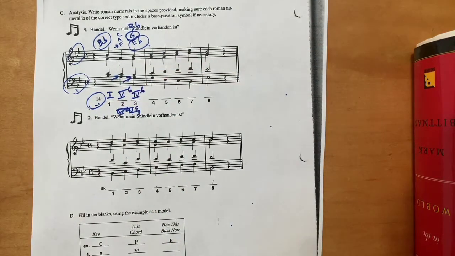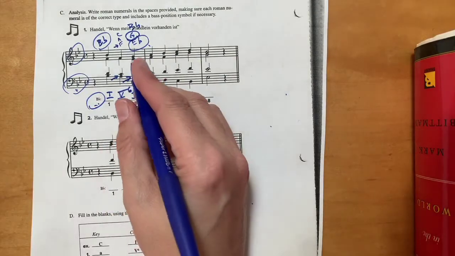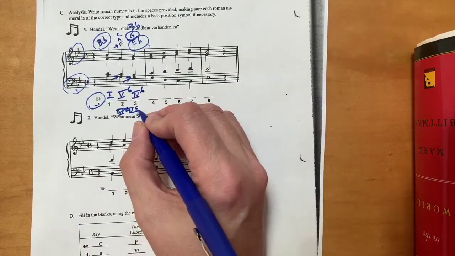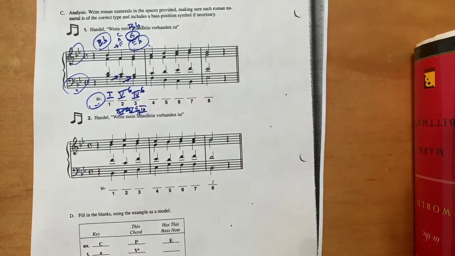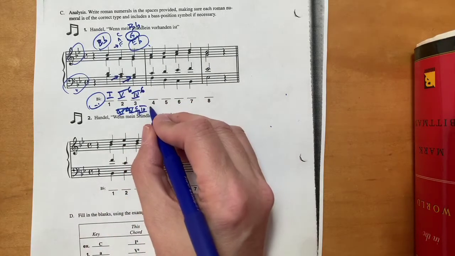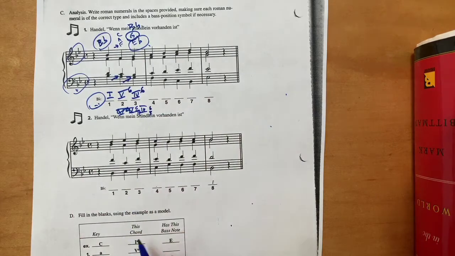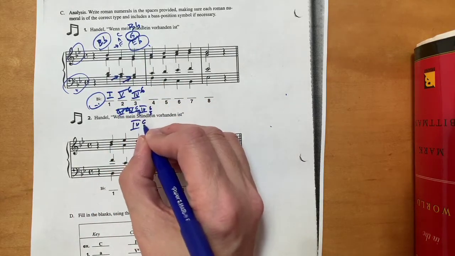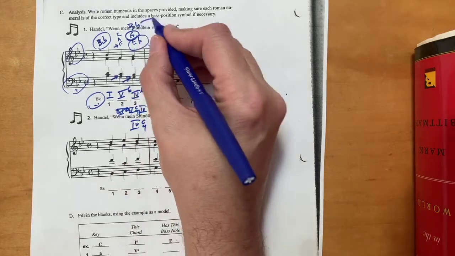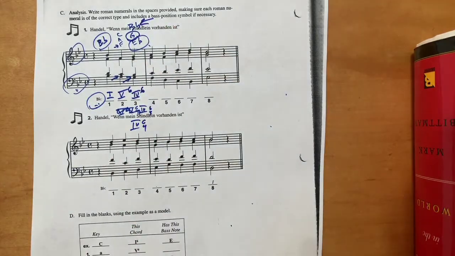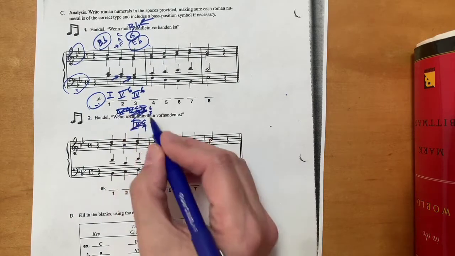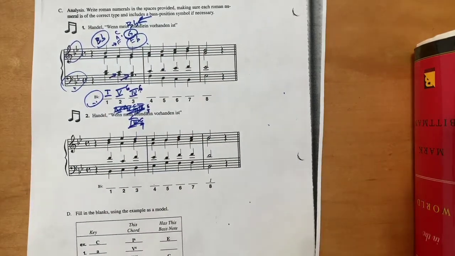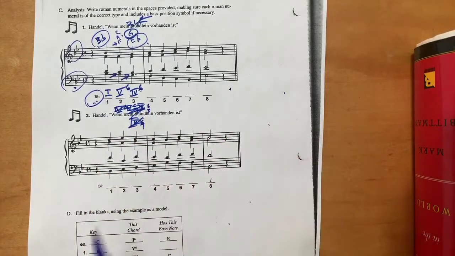And it's a 4, 6. If it were this exact same chord with E flat in the bass, it would be 4, implying 5, 3. If B flat was in the bass, it would be 4, 6, 4, because that would be telling us with B flat in the bass that it was second inversion. Okay. Has G in the bass, first inversion, so it's 6. All right, so do that for the rest of this.